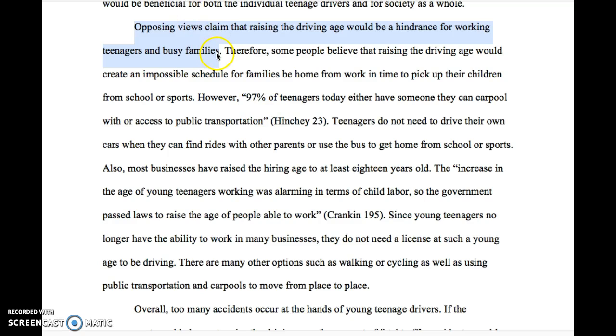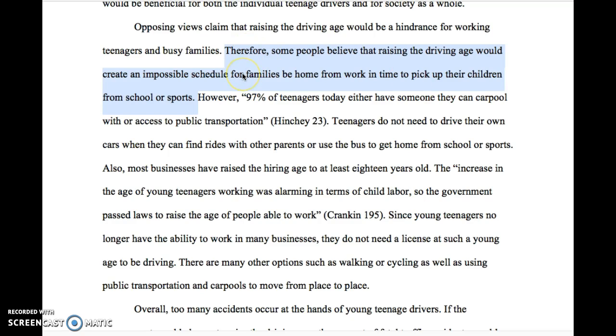So we are trying to think of things that people might say against raising the driving age. The writer has chosen to talk about how some people might not want to raise the driving age due to busy families. So what the writer does here continues to develop the idea about why raising the driving age would not actually affect busy families.